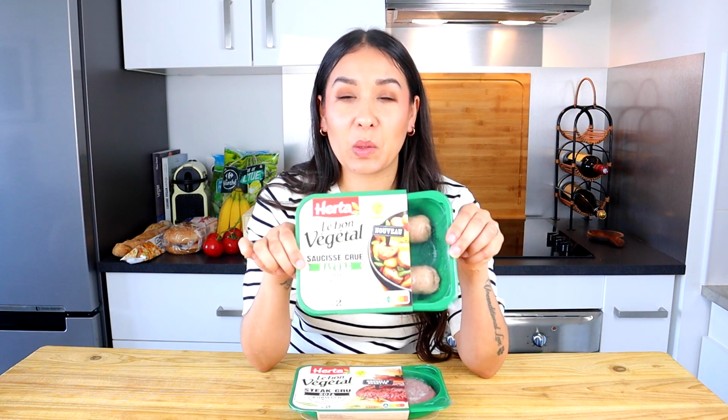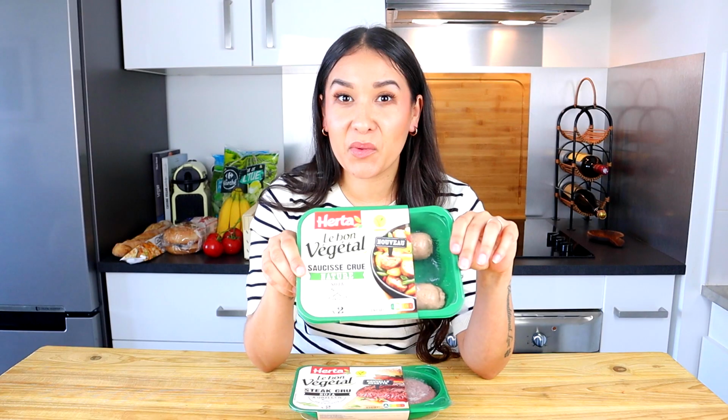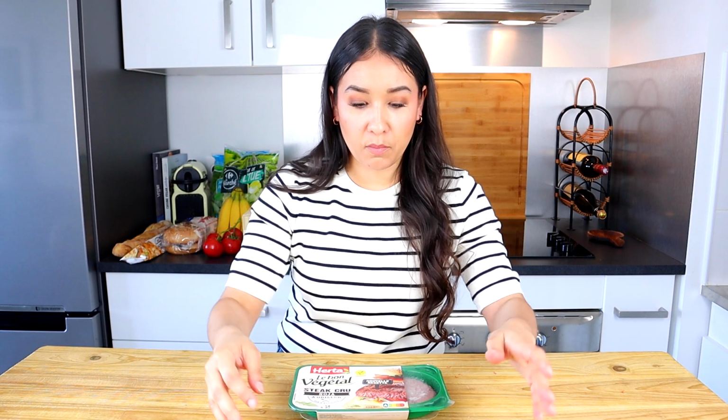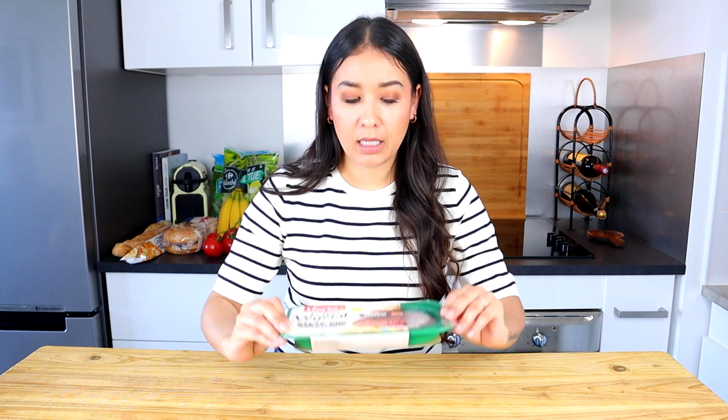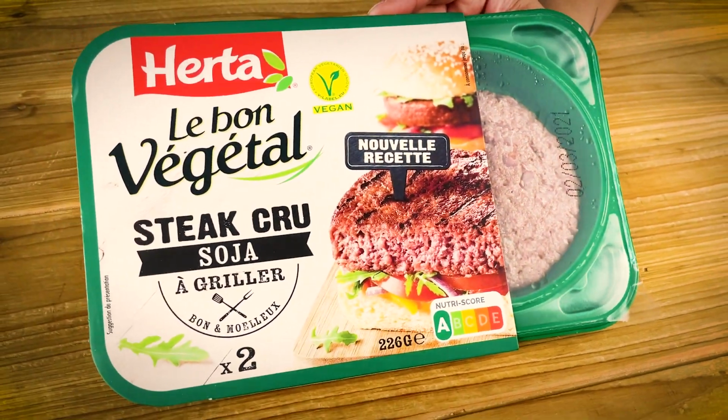Next up is our meat substitutes. We just recently found these. These are so good. We love to put this in pasta. It has a lot of good flavors with the herbs. And these are both, I believe, $3.99. And then we also do burgers every once in a while. Paul is the master at making burgers. So these are our vegan meat substitutes that we get from time to time.